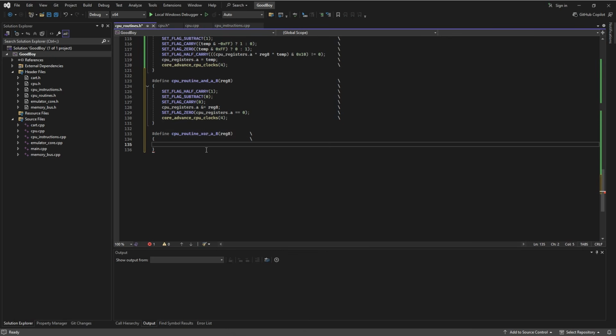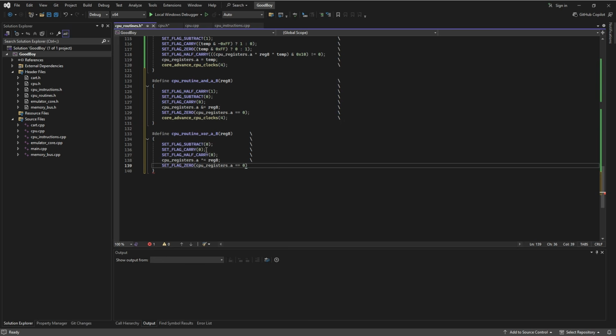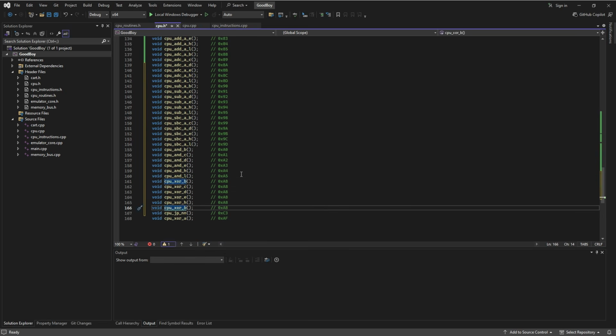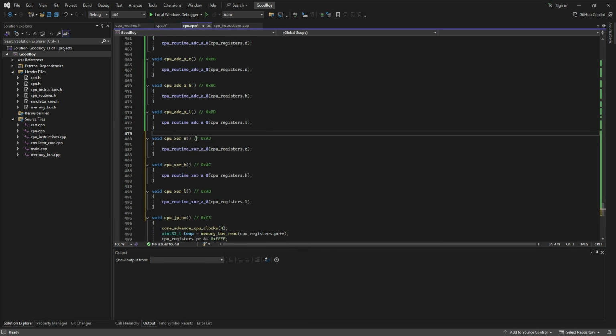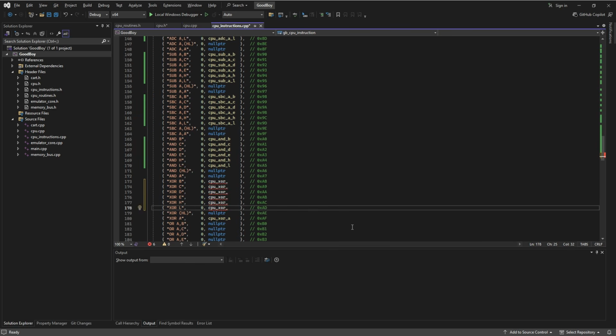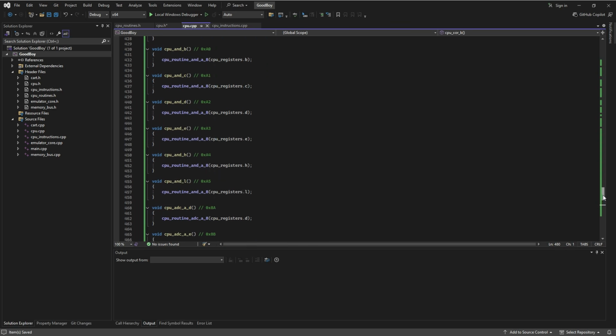Following that, we have a routine for bitwise exclusive OR operations with the A register. The only flag to care about here is the 0 flag, all others are switched off. This one covers the opcodes A8 through AD. By the way, I really recommend adding comments with the opcode value next to the CPU instruction implementation, as it will make it easier to jump to that instruction when debugging a particular opcode.